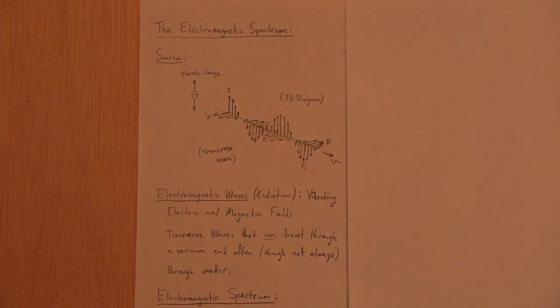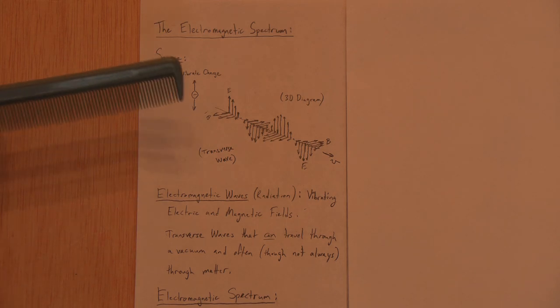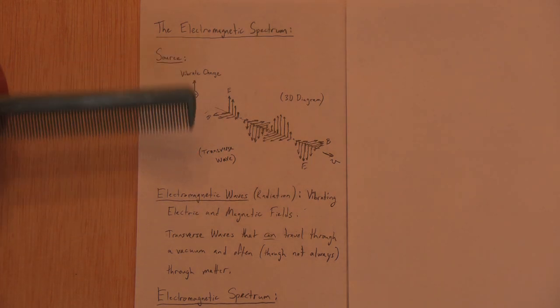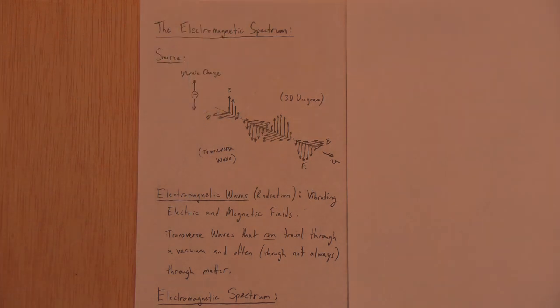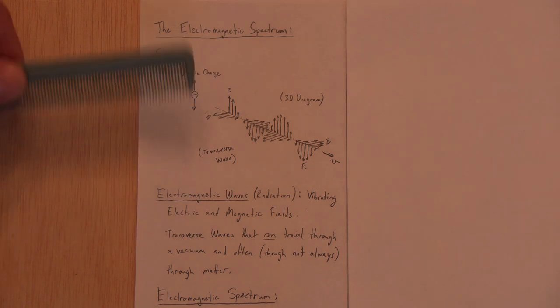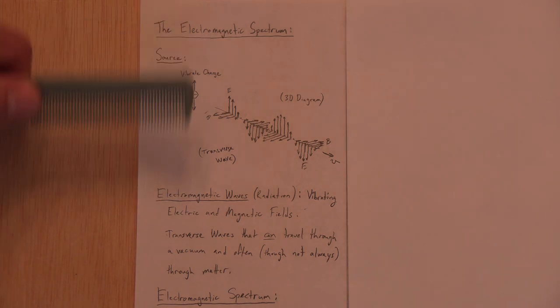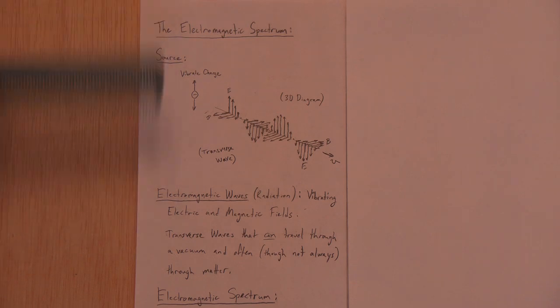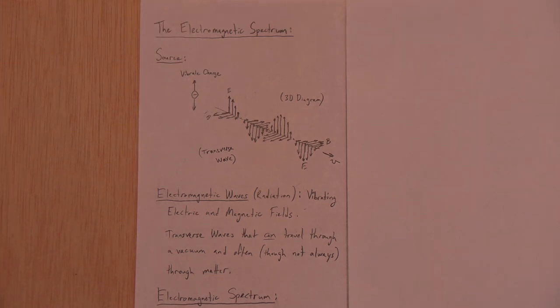Okay, so I can wiggle this slowly and create a small frequency, maybe 2 hertz or something. And I would be making an electromagnetic wave with a frequency of 2 hertz traveling through space. We'll talk about the speed later. And if I go faster and make a higher frequency, from v equals lambda times frequency, with a bigger frequency, you get a smaller wavelength. So I make more frequency and the wavelengths get shorter and shorter the faster I shake this comb.